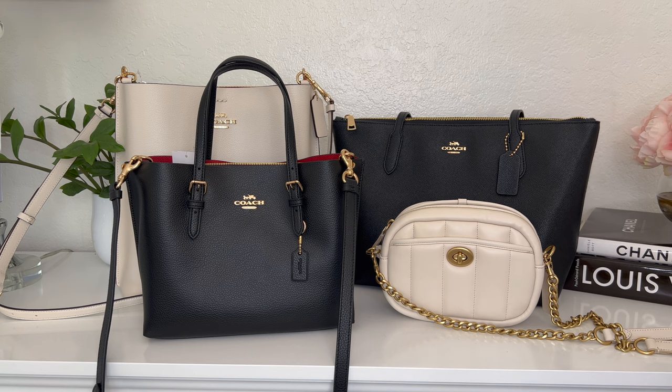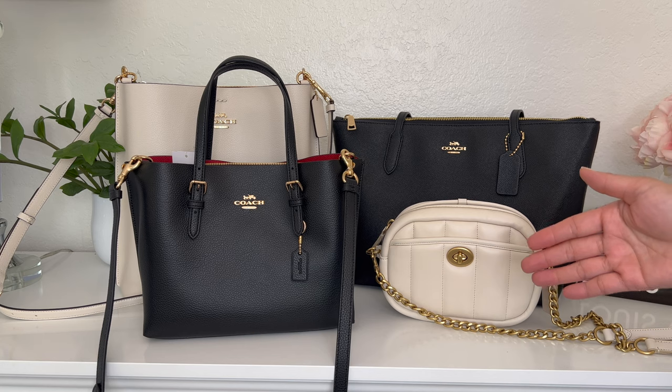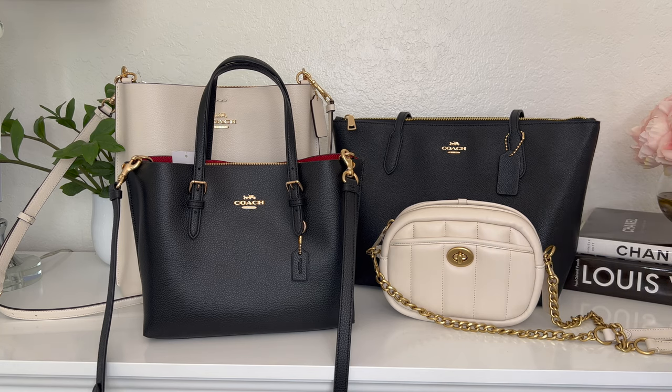Today we're going to be doing another Coach outlet haul. So I've got four bags that I ordered off of the Coach outlet website that I'm going to go over with you. Just like all my other videos, I'll show you the details of the bag. I'll show you the measurements and the weight of each bag. I'll show you what fits in the bag, and I'll also show you some modeling shots.